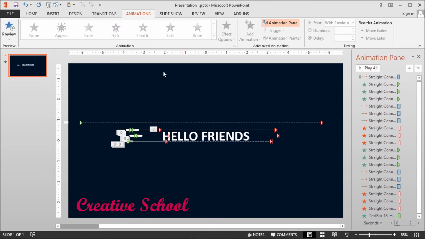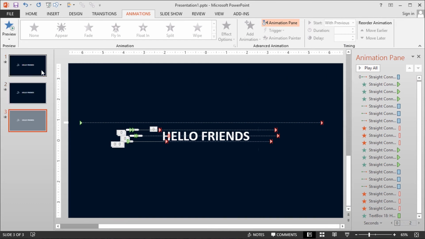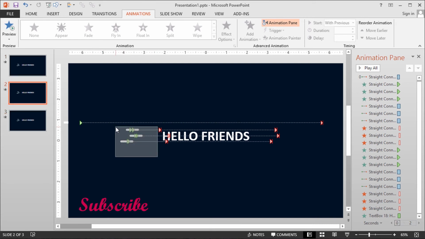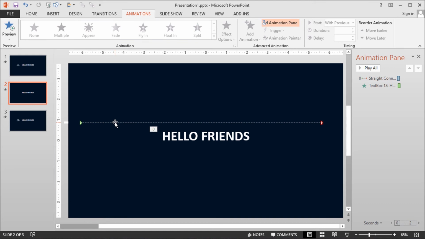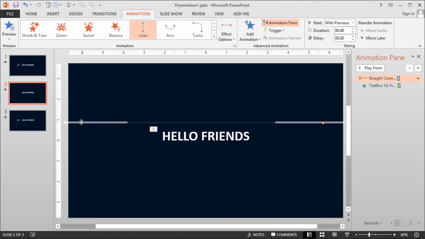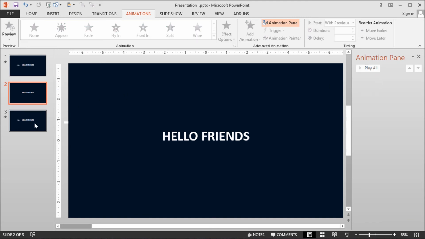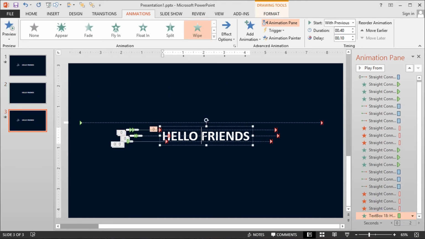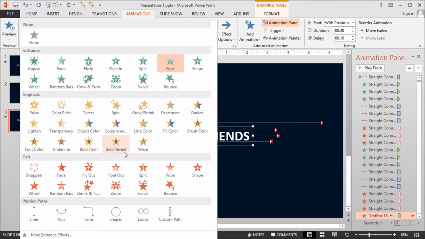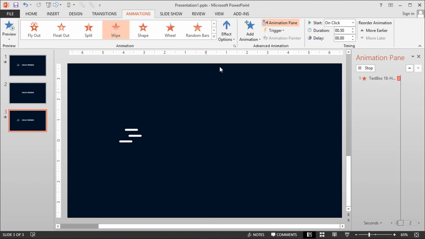Perfect. Now we have to duplicate this slide 2 copies by pressing Ctrl D and again Ctrl D. Then we have to delete all the shapes and all the animation without text from the second slide. Then go to the third slide to edit the text animation and select the whip out animation.